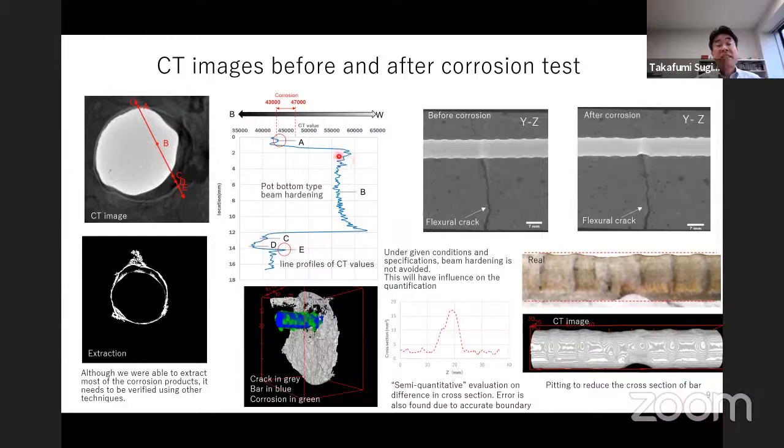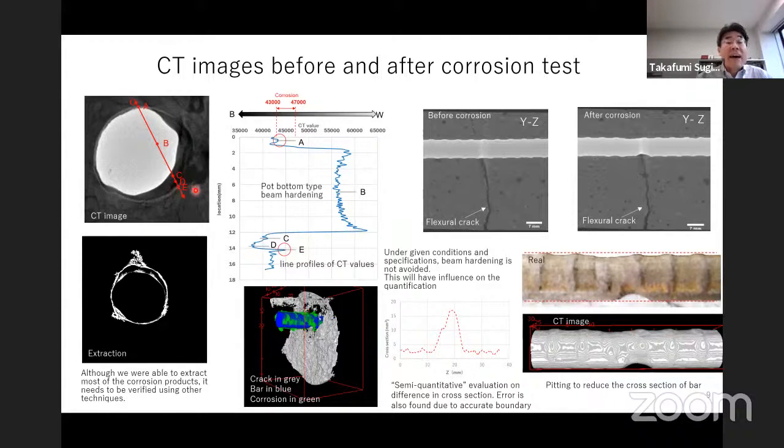You can clearly see some kind of the beam hardening here. But even so, you can see the higher CT values like A here and E here.